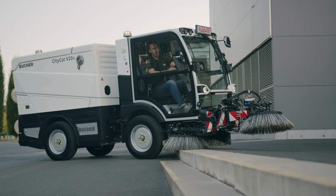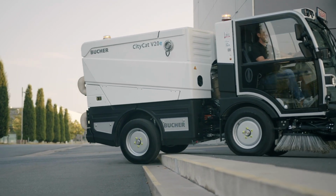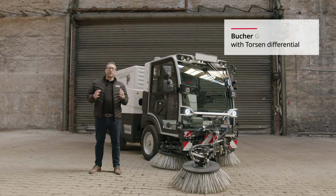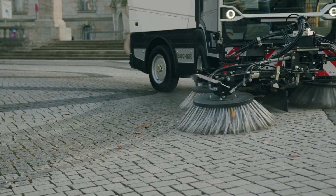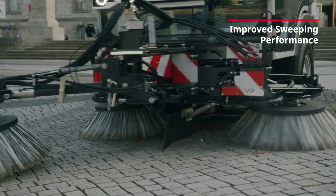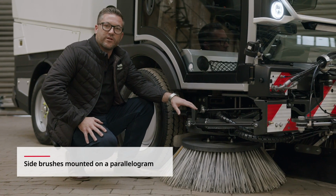The high-torque, permanently energized synchronous motor in the CityCat V20e provides automatic holding on hills, and the Bucher gearbox with Torsen differential ensures optimal traction in all conditions. So, let's take a look at the optimized brush positioning.